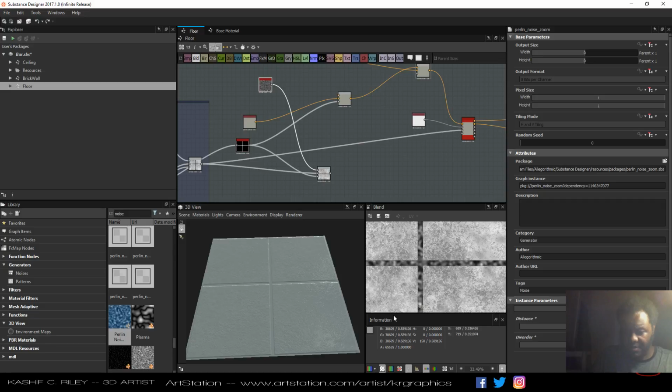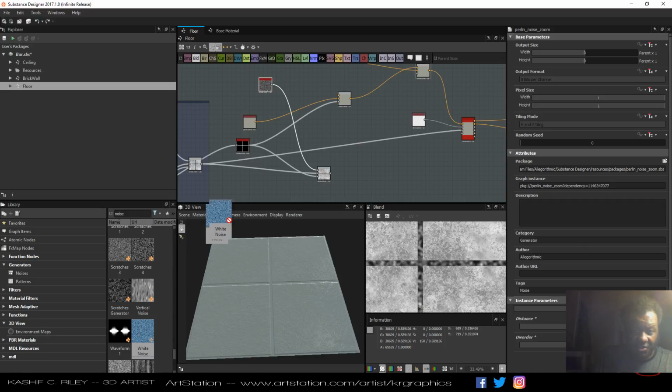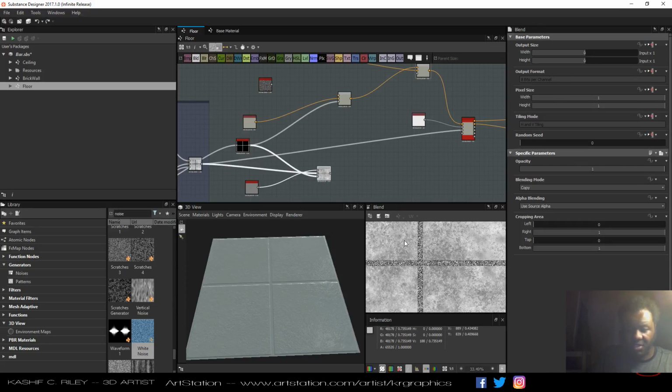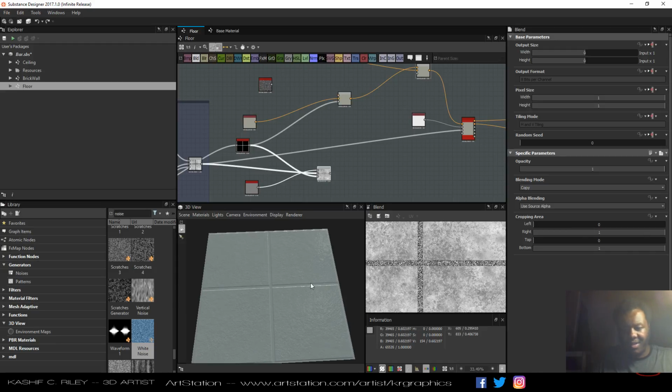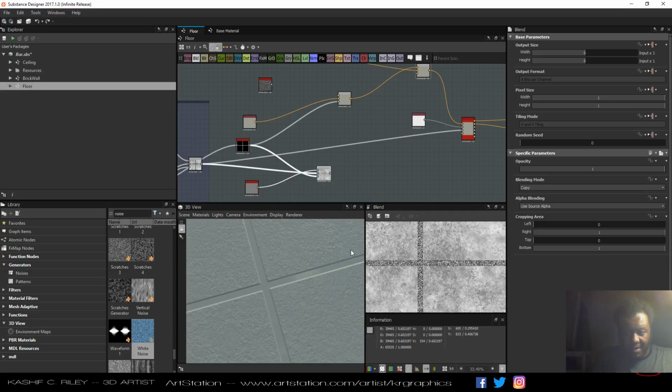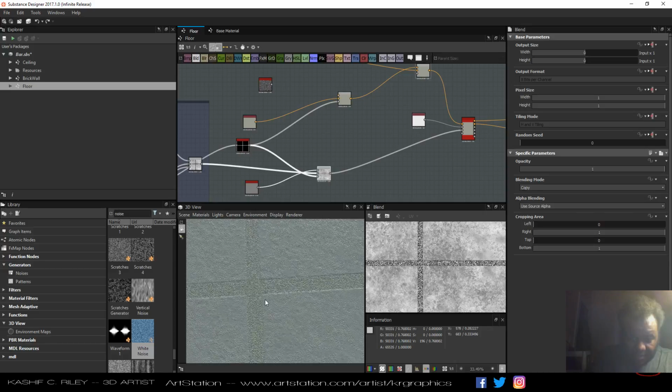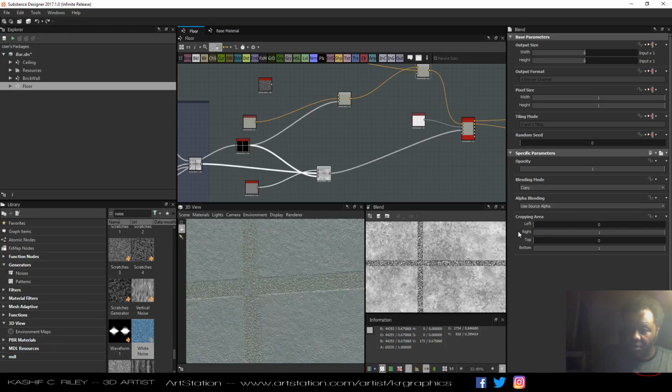Actually, I don't think it's going to work, not for that one. Let me see. Let's try white noise, usually for tile, usually for grout. Of course, from the ground you can't really see it, because it's all very noisy. It's kind of like bubbles in a bathroom or something. So here's our grout. You probably can't see it below, but I'm going to lower the intensity of this a little bit so that it's not so strong.